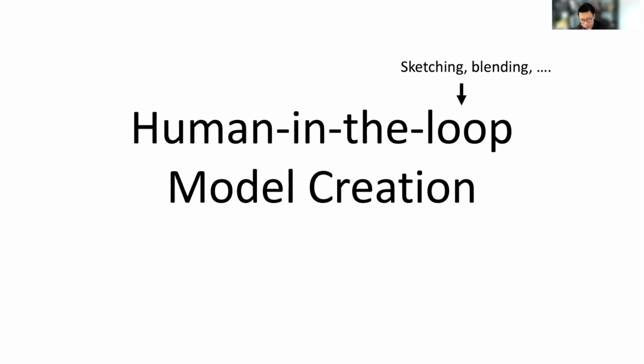And some recent work from Daniel Cohen's group also uses text to modify the weights of the model, called StyleGAN-NADA. So there are different ways of interacting with a model. It does not have to be sketching or just copy and paste. And the model does not have to be GANs. It can be diffusion models, VAEs, flow-based models, also 3D models like NeRF, transformers, and so on. There are different models we can interact with, as long as the model produces some visual output and we would like to control the output the model can produce.